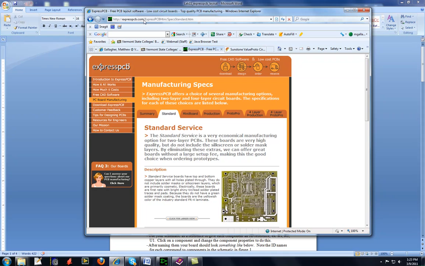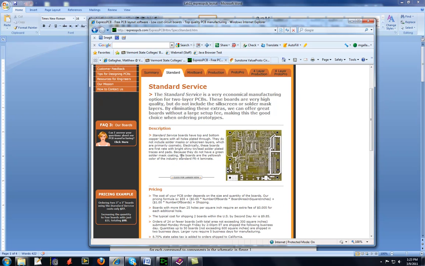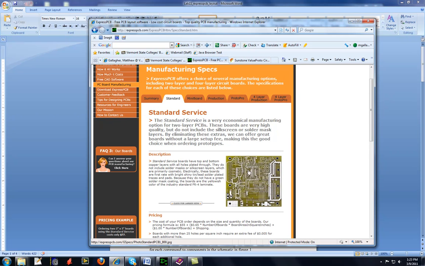So if you go to their website, ExpressPCB, you can download this software, and you can if you want, design the board. And they have different kinds of boards, but what we'll do is compare the pricing for the standard board, which is their least expensive board. It would look something like this.